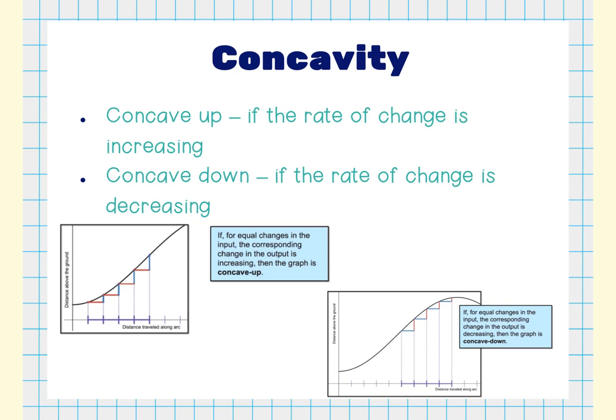Concave down, the rate of change is decreasing. So maybe you're slowing down, okay? Maybe your speed is still increasing, but you're going at a slower increase. So in the beginning, you're flying, but then you ease up. You're still going fast, so you're still increasing your speed, but you have less acceleration than before. Does that make sense? It doesn't mean you're coming back down necessarily. It just means that you're slowing it down, so your rate of change is decreasing.